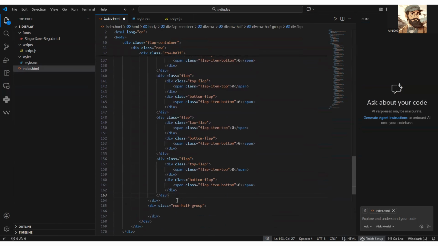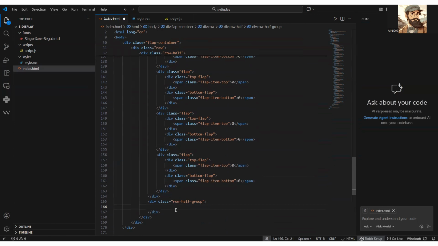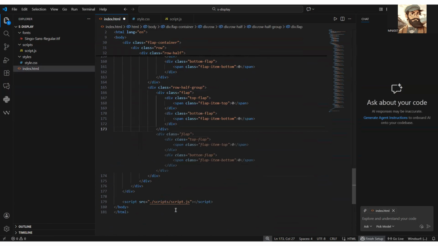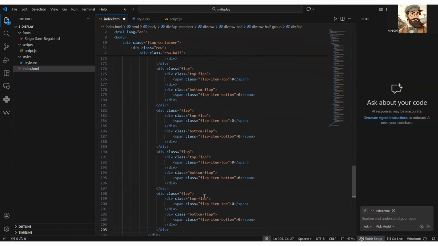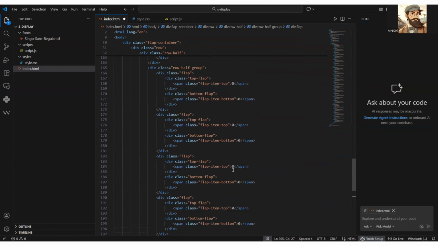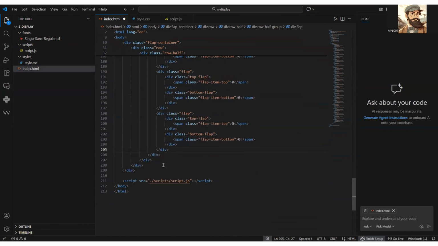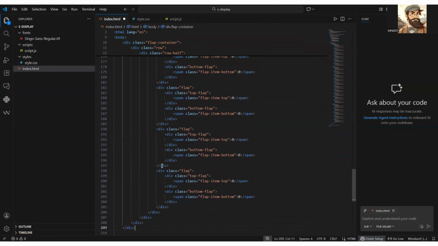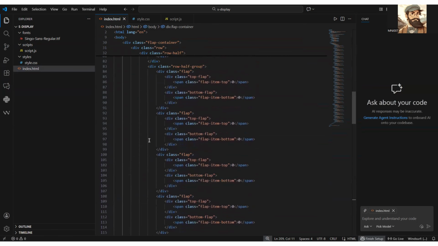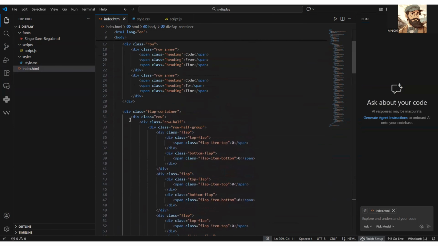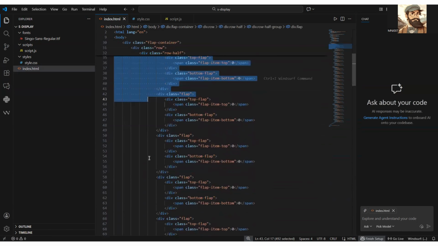Okay, now our last one is the time. So let me quickly grab one element. And time is of fixed length also. It has 5 flaps: 1, 2, 3, 4, and 5. Okay, so this one is going to be one row, one half of the row. Then we also need to add the second half of the row. So let me quickly copy this row half.